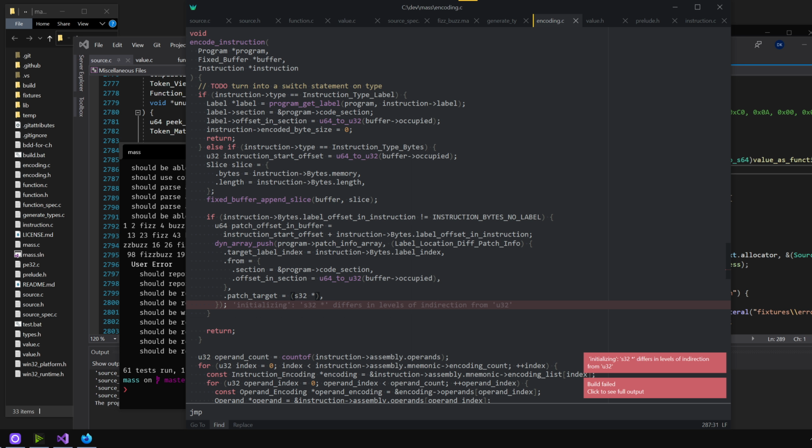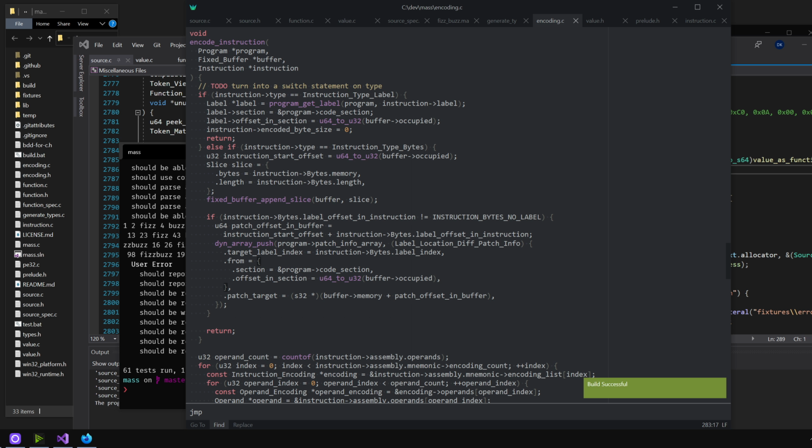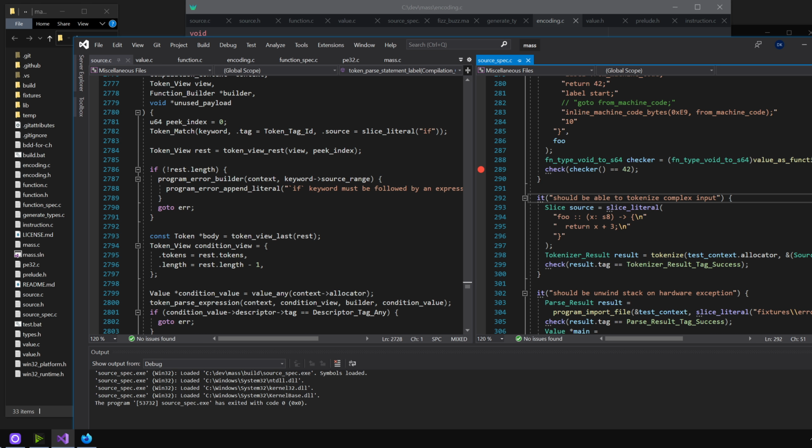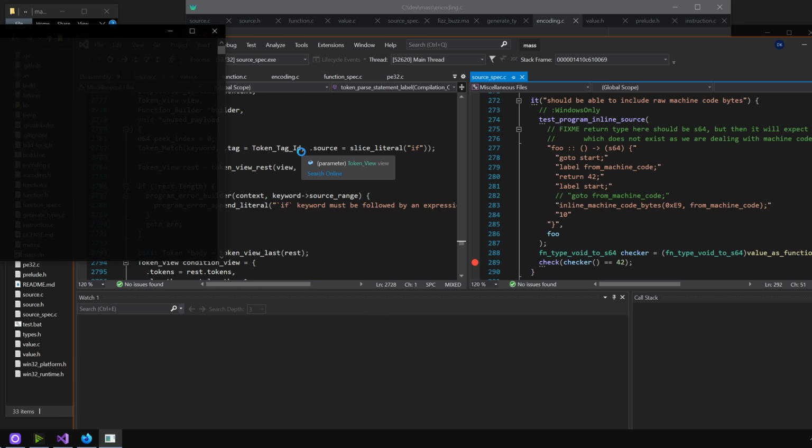S32 star of buffer memory plus page offset in buffer. Are you happy now? It is happy. Now let's see what is going to happen and whether we're gonna have something nice.